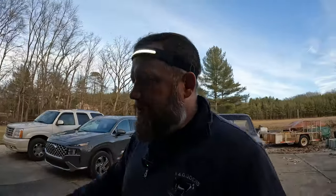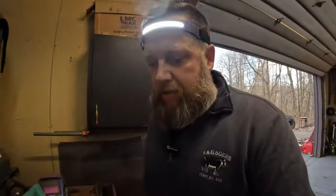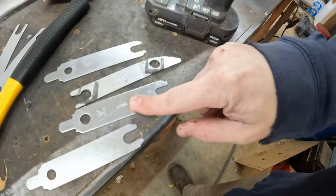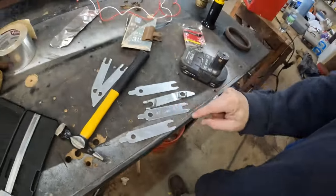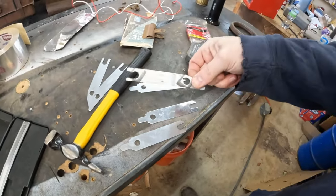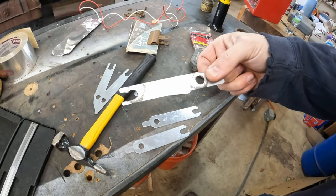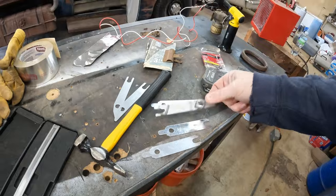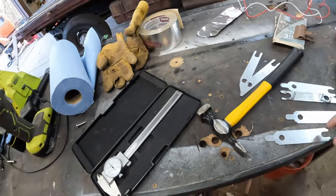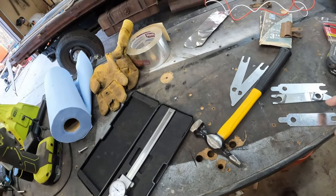So what had happened, guys, was these aftermarket starters come with these shims that are made out of Chinesium and Cheapistan. And see, it says right on there, Chinesium. Anyways, some of them are marked and some of them aren't, and there's two different kinds. This one's in millimeters. I don't know what that equates to. So I got out my micrometer, and they're obviously different thicknesses.